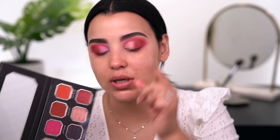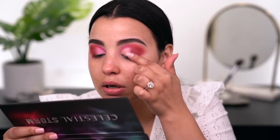The next shade I want to place right next to Solstice is called Fireball, because I think it will help this matte shade blend in a little better. I'm going to take a little on my finger and tap it right next to that peachy tone shade. Right now I really, really love the eye look so far. This side is just slightly patchy, possibly due to how I primed my eyelids, whereas the other side blended very seamlessly — but I have to keep it going. I'm going to take a makeup wipe and clean up the fallout underneath my eye.